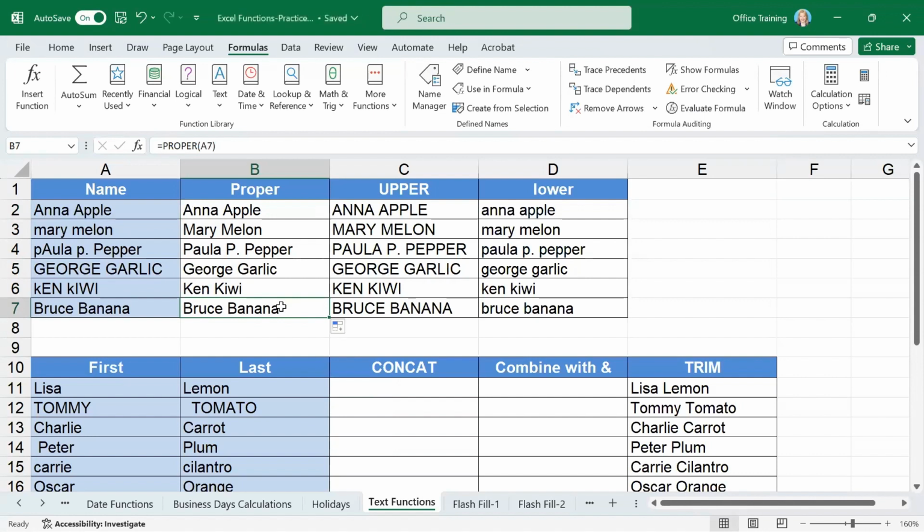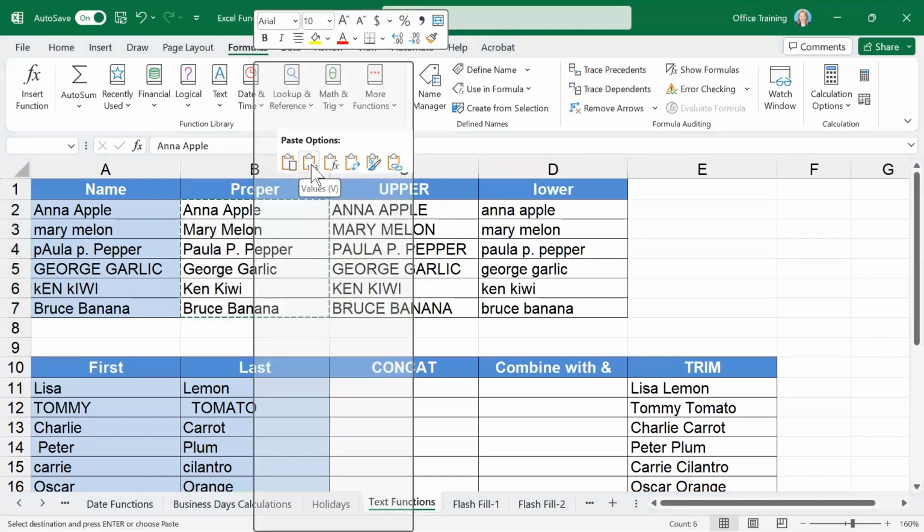If we have the results we want for that, then all we have to do here is highlight this, and I'll copy it, Control C. And then we'll right click here and paste values.